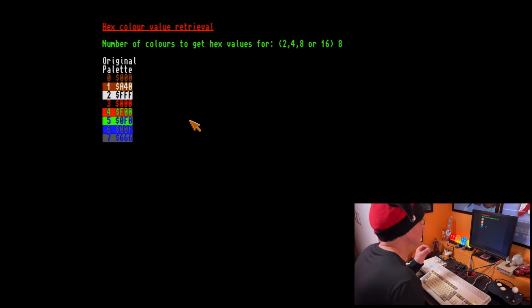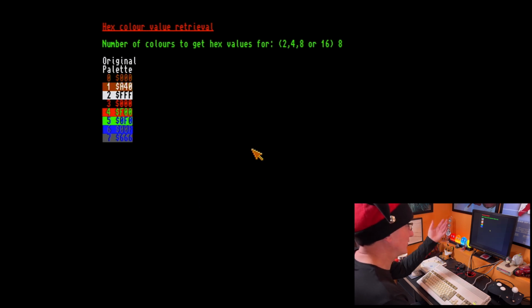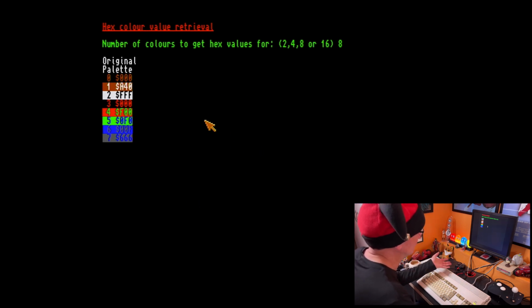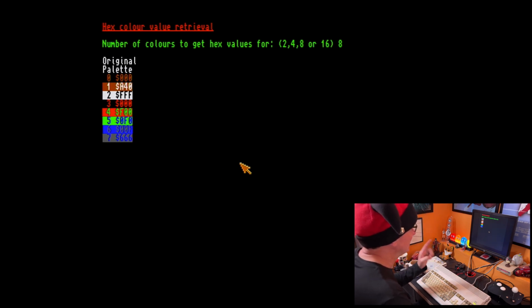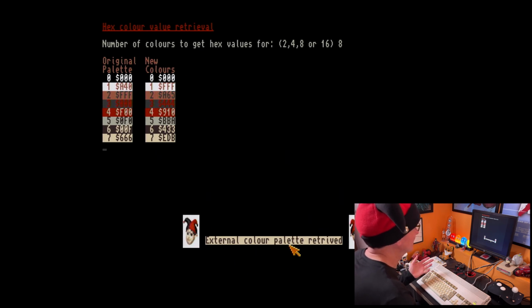Now, the next bit, you will need to add in the name of the .abk file for your bobs and sprites, or the .iff file, in order to get the palette for that, and load that into this program, so it can show you those hexadecimal values. I am providing an ABK file with a couple of bobs in it, and that will change the color palette. So when I press enter now, what the code will do is load in my ABK file, and the color palette changes. Got a couple of the bobs here just to show that it has actually loaded those in, and it says external color palette retrieved, because it's loaded in the ABK file, and it's done a get palette command.